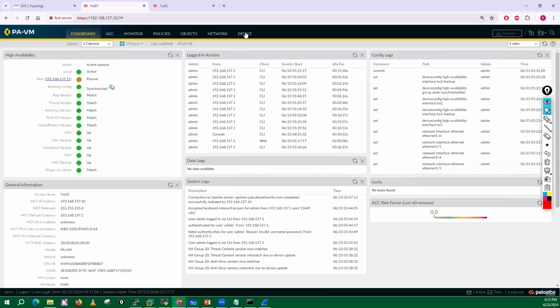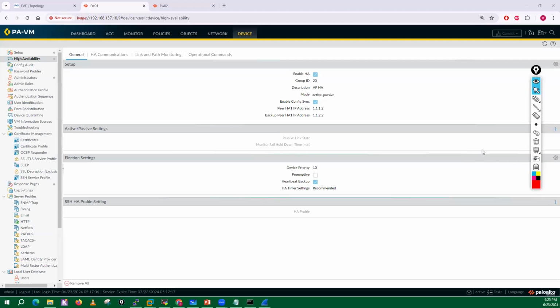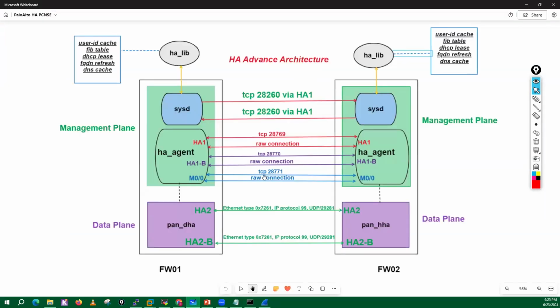And now I am also using this management interface as a heartbeat backup. If you remember, I have configured this heartbeat backup here. Let's wait, it is refreshing. See, heartbeat backup is enabled, which means if my HA1 interface fails and the HA1 backup interface also fails, then I will use my management interface to exchange the ICMP hello messages, or keep alive messages.